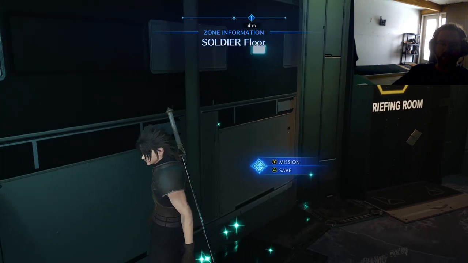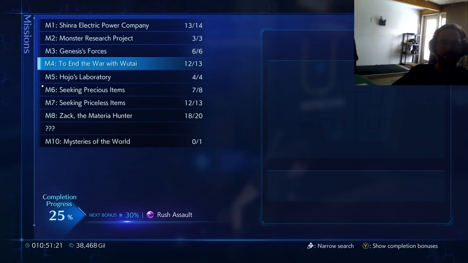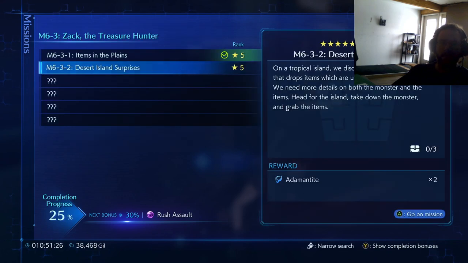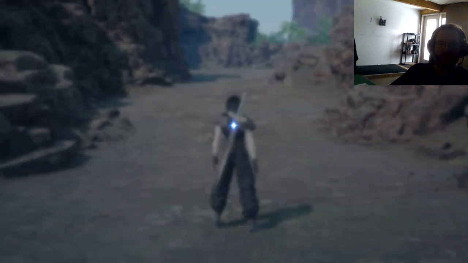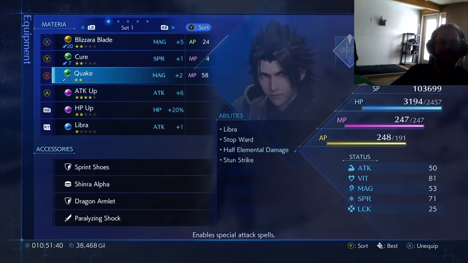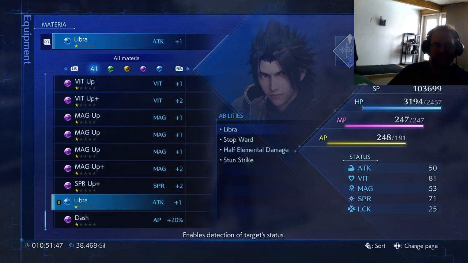Another mission. Crystal bracelet obtained. Adamantine. Grade 5 mission, 3 chests. Alright, let's go. And let's take a look. So this Libra just shows me the magic the enemy has. We already see the health generally, but I really don't know if it's all that useful.